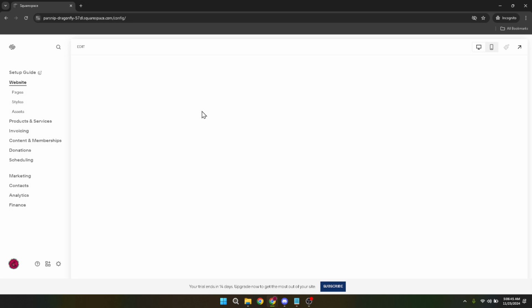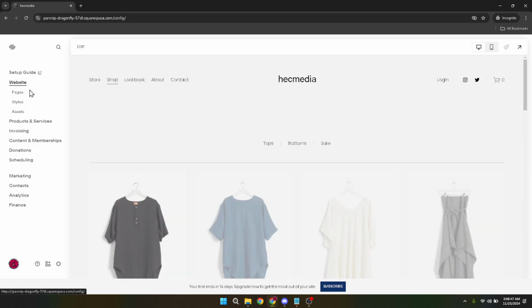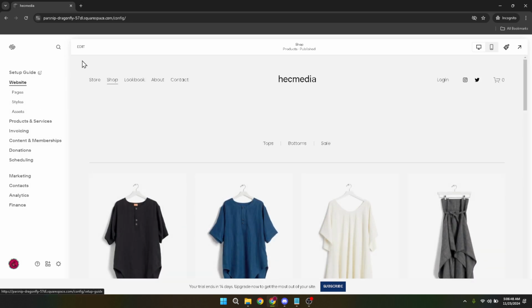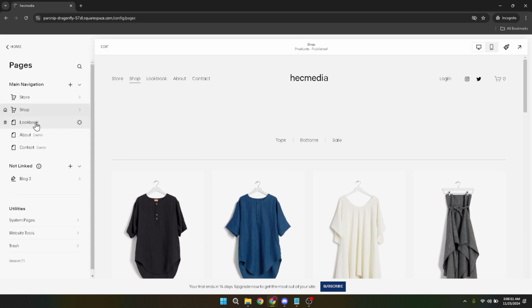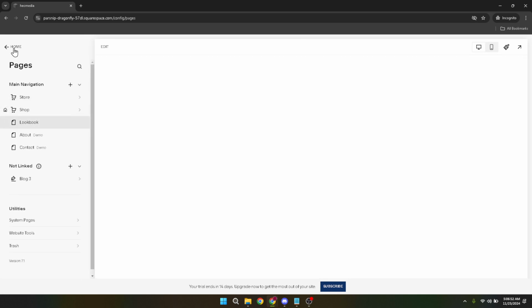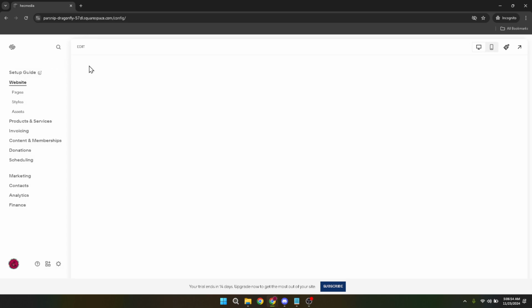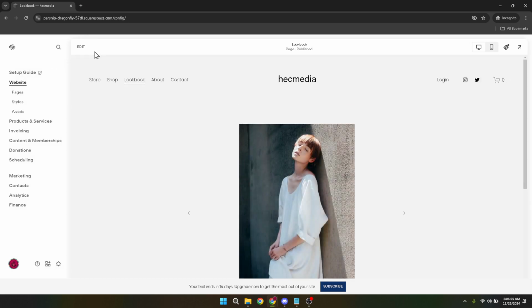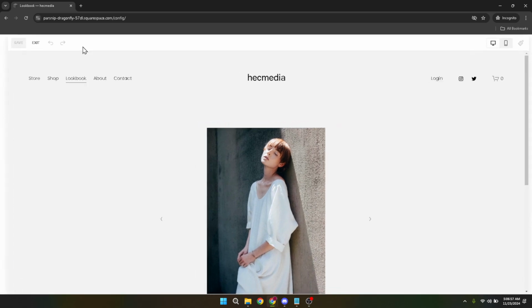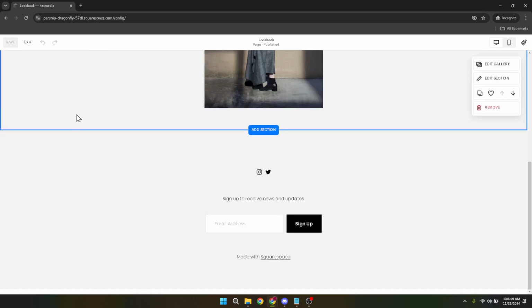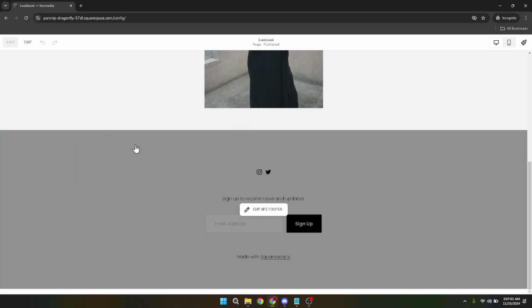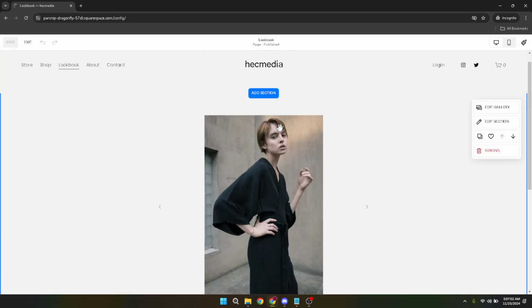To do this, you'll need to go to a specific page within your site where you want the new block to appear. Squarespace's intuitive interface makes it easy to navigate to your website's backend directly from your dashboard by clicking on the link that takes you to the website configuration page. Once you're on the page where you want to add your new block, look for the Add Block button. This button might be represented differently depending on the layout you're using, but it typically resembles a plus sign or has a text label indicating that it allows you to add new content.